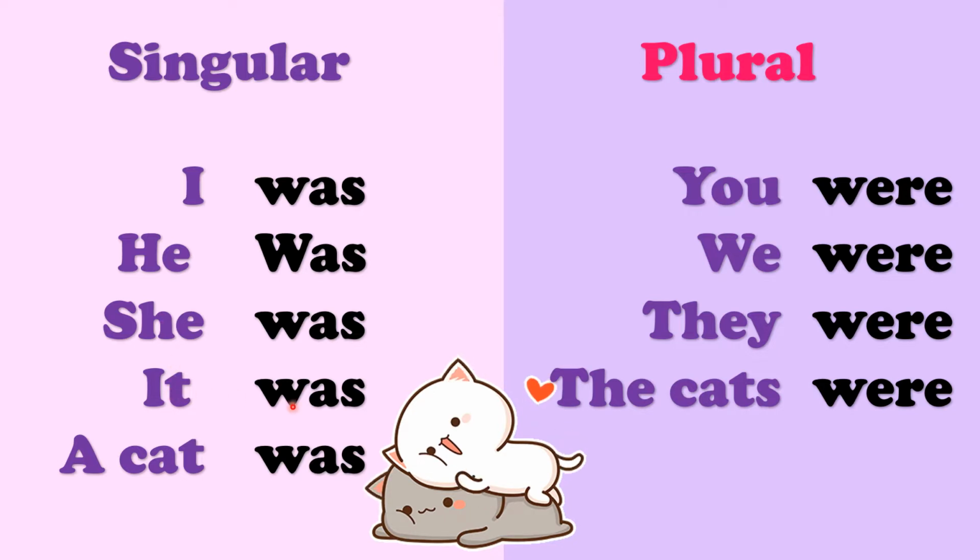She. Dia perempuan, seorang. It. Okay, it ialah untuk benda ataupun animals. Things or animals, we use it. Okay, kata ganti nama benda ialah it. Okay, ataupun a cat. Satu kucing. A ni maksud dia satu ya, ingat. Okay, jadi kawan dia di sini ialah semuanya was. Okay, semuanya was. Okay, nampak? Bila satu saja, dia akan jadi was.